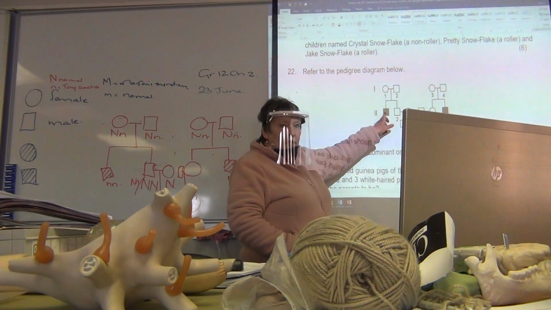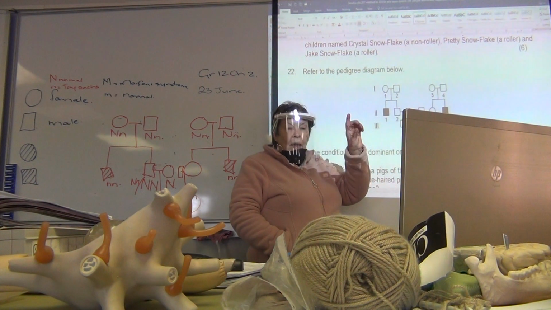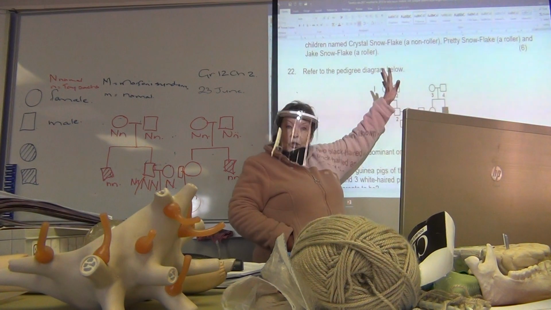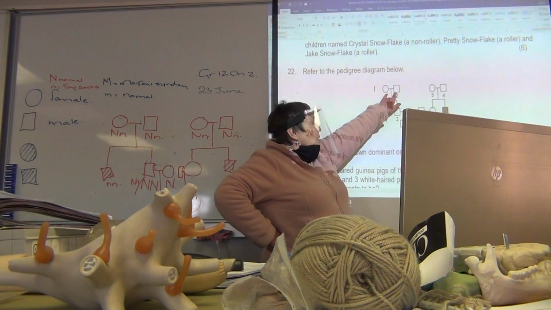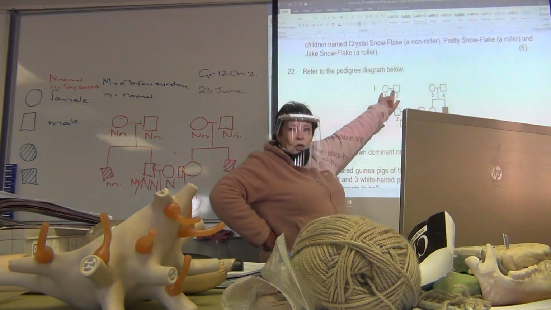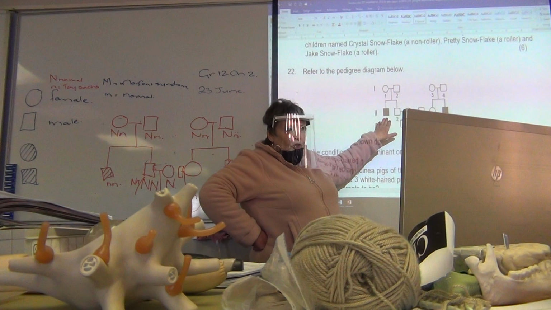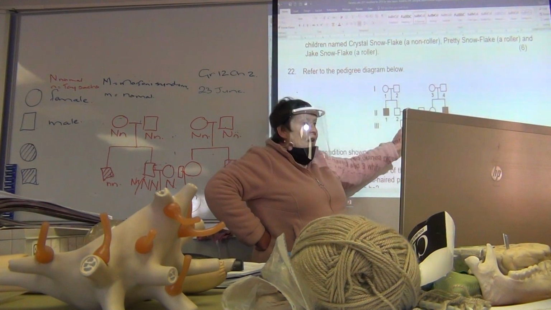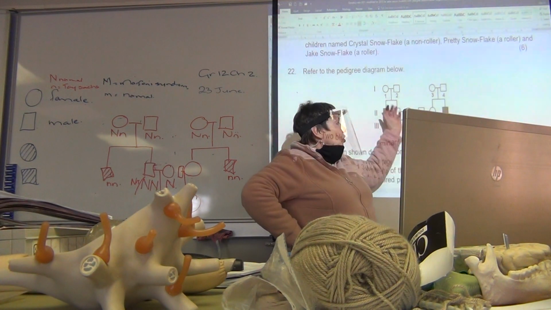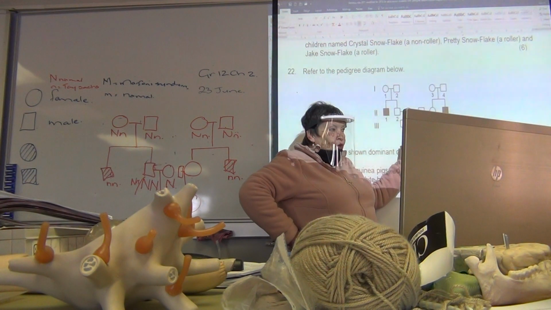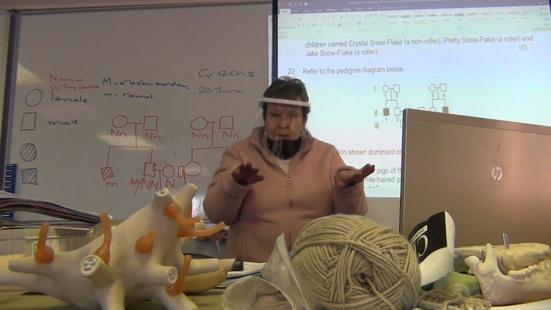Because if it was dominant, one of the two parents must have had the allele for it. Okay. And therefore, if it was dominant, then one of the two parents would have been shaded. So the fact that neither parent is shaded, so neither parent shows the condition, but that the child does show the condition. And it's not just a chance mutation, because here's another family that's got exactly the same condition. And they know each other so well that they're actually marrying off their children. So within that community, having two chance mutations occurring is like zip chance.